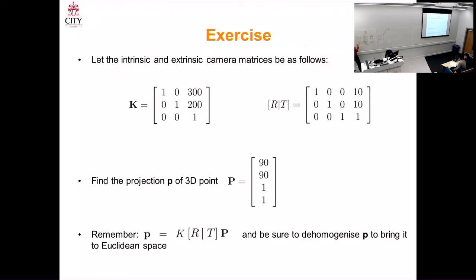Now, in order to understand how to put that into the image itself, we need to understand what the focal length is. The focal length here is encoded with these parameters, and then this is telling us where the center of the image is. By doing this, we can actually project into the image, and we know precisely which pixel this point projects to. Does that make sense? Okay, cool.